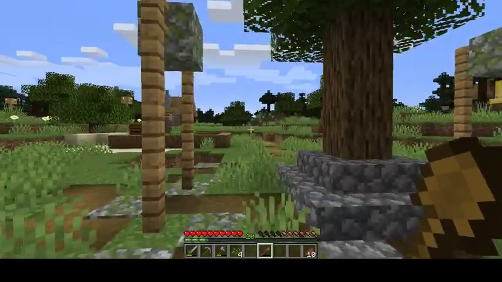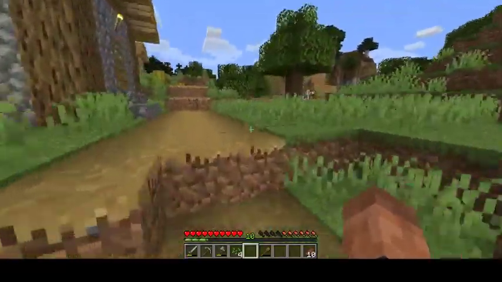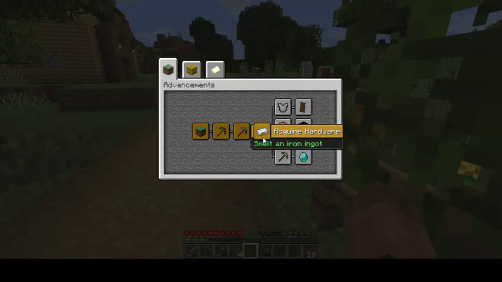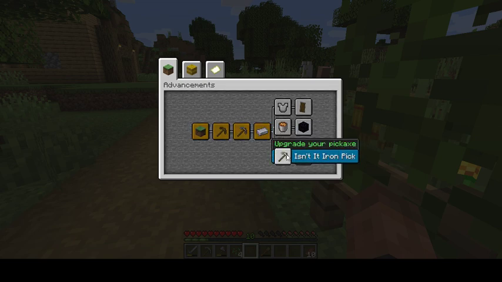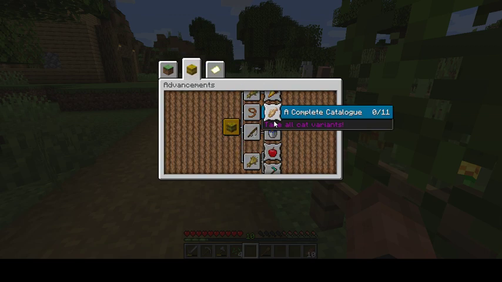Debating if I should return that bell. We'd find a villager or pillager outpost. Let's see, achievements or advancements. I guess this is what we are capable of doing, we just haven't done yet, and this is what we have done. Stone Age, getting an upgrade. Yes, I can do that. That's going to be later. Probably in a later episode, definitely.